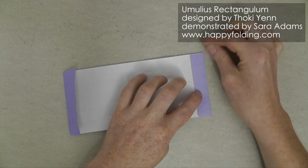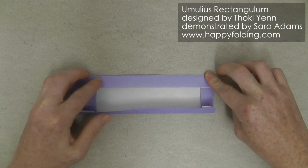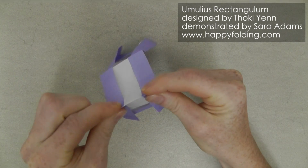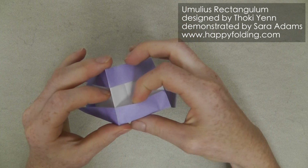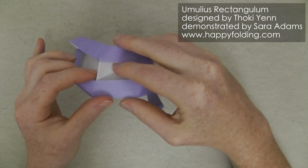Fold in these two sections, then these two sections, and then go along these two mountain folds. And now, because we want that pristine finish, let's try and pull up these sections a bit while pushing in the paper here.